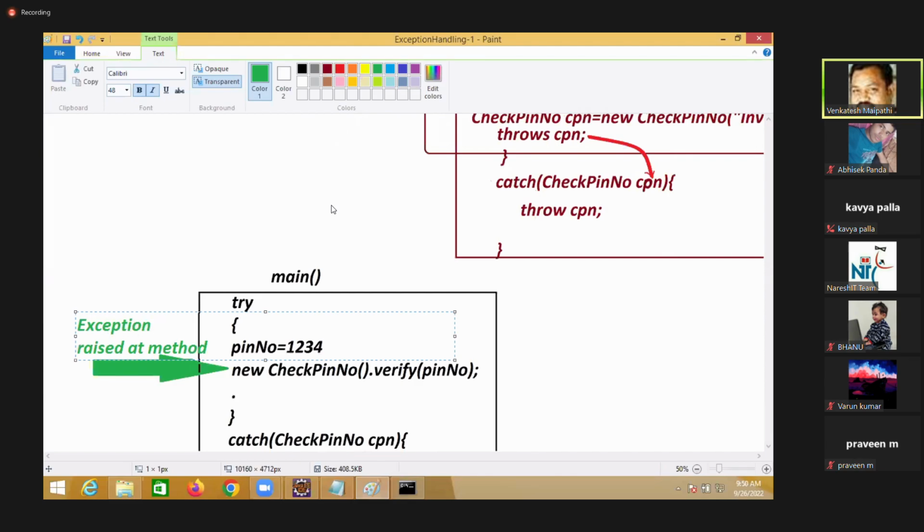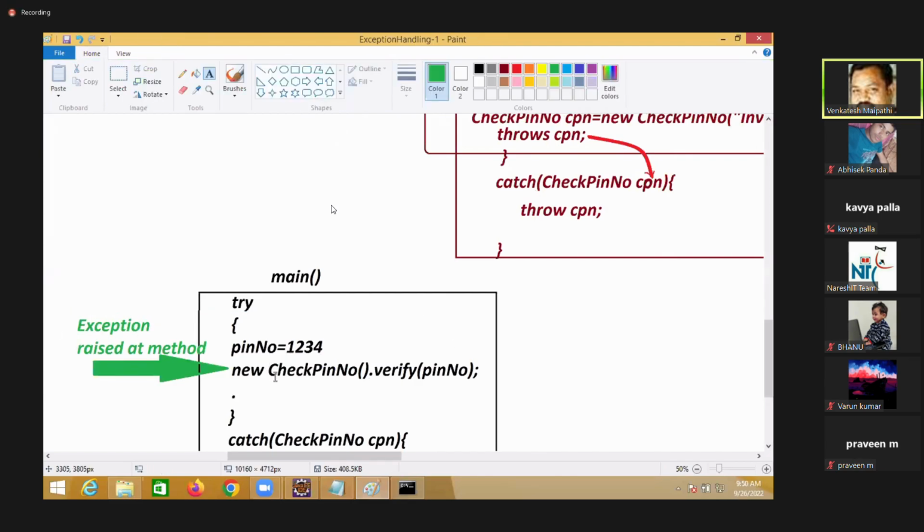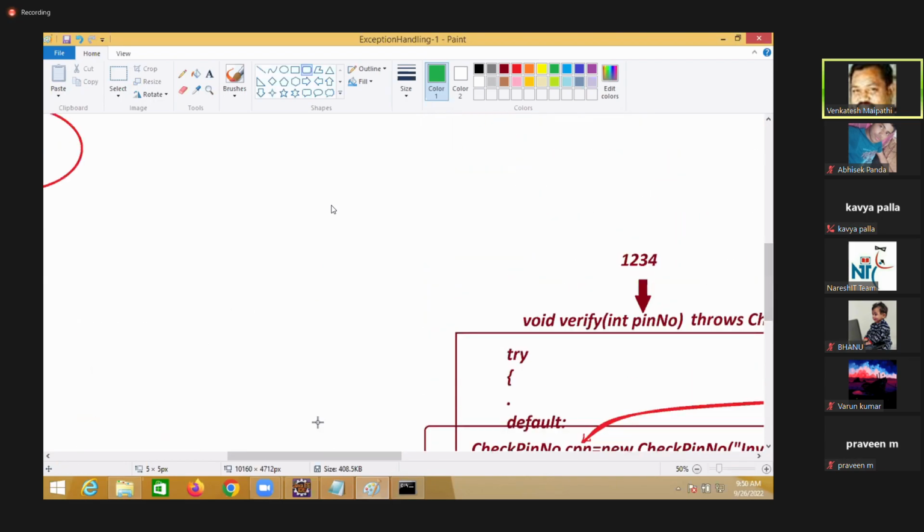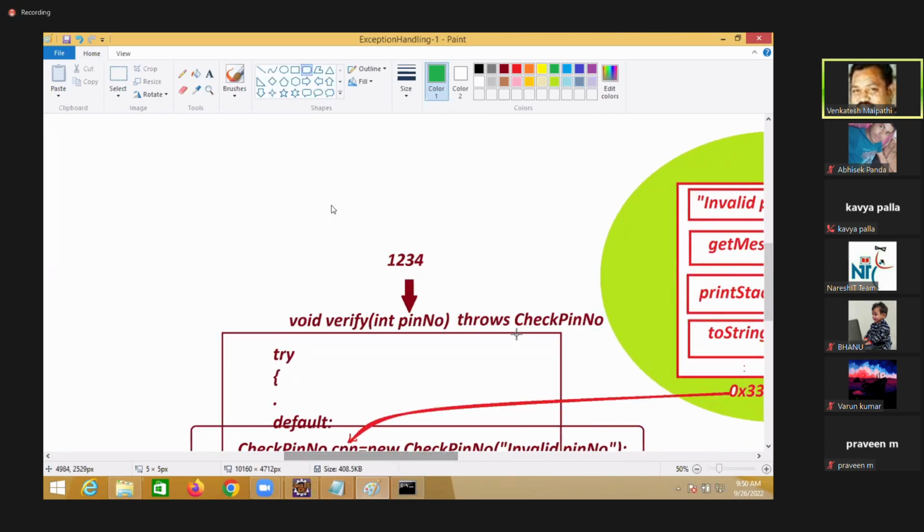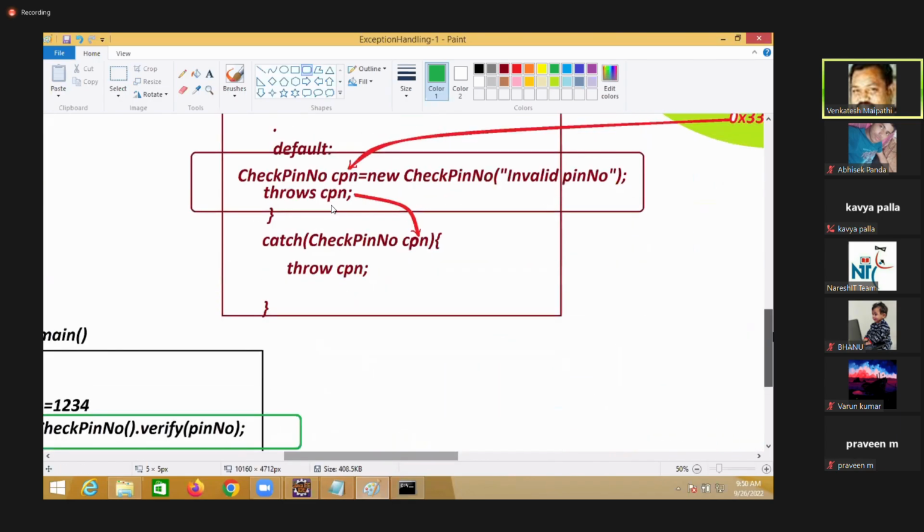When the exception is raised at the method call, the compiler will identify it. When the compiler identifies it, it comes under checked exception. That is the only concept. Any method from today added with the throws keyword means it is a checked exception. The exception will come at the method call. The method may be a user defined method. If you add one throws keyword to your method signature here, the exception is raised at the method call.